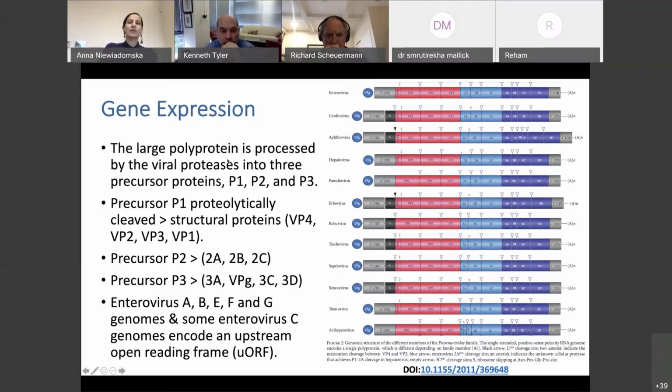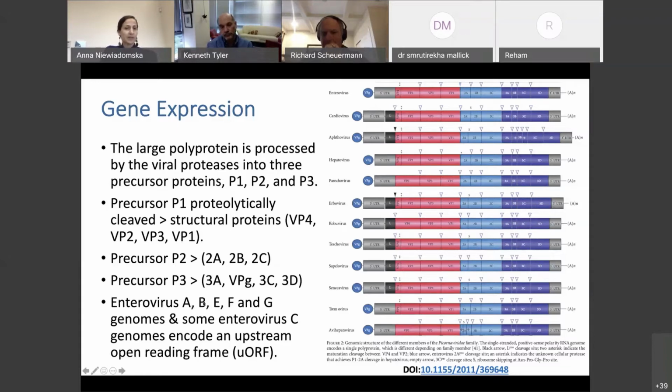So the entire polyprotein is translated, and then there are viral proteases that will cleave the structural proteins, the P1, into the various proteins, VP1 through 4, and the P2 region is usually cleaved into 3 different proteins, although there can be differences depending on the genera, as you can see here. The precursor P3 polyprotein region is usually cleaved into 4 proteins, which also includes the VPg protein, which then moves on to act as the translation primer for the virus.